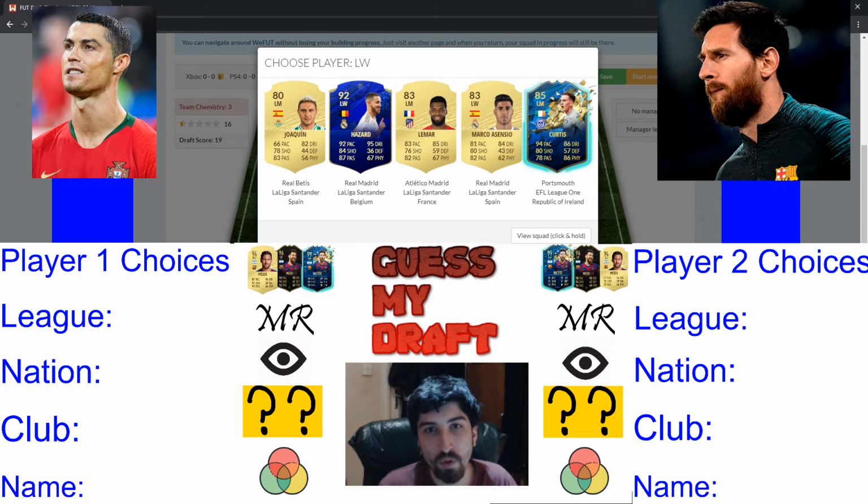So in this example, I would say players 1 to 4 are all from the same league. I won't specify which league that is, but they're all in the same league. I would say players 1 and 4 come from the same nation. I would say players 2 and 4 play for the same club. And if there was any players there that had the same name, I would also mention that.